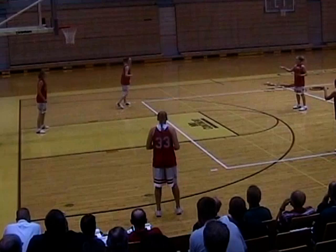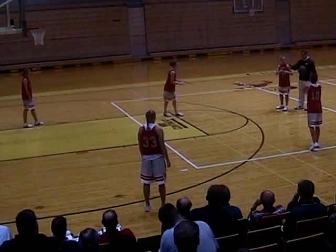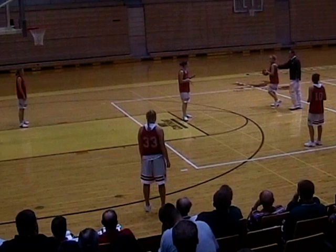Now let's talk about this. What would be a good thing for you to do? No, you know Liz is going to flash, right? You have the ball right here. Is that going to be a good passing angle? Okay, so use your dribble to space. Look for her in there.